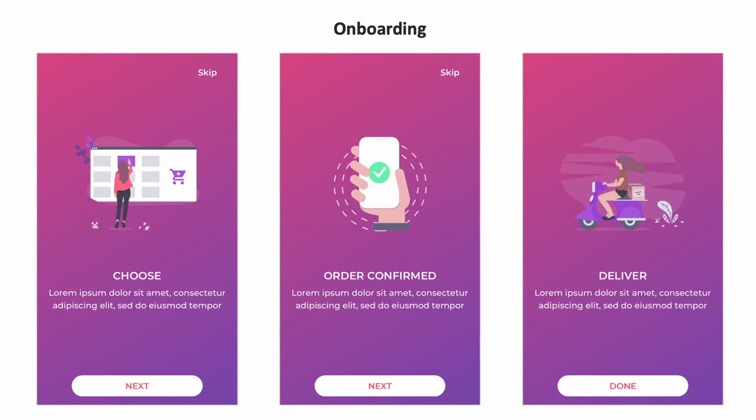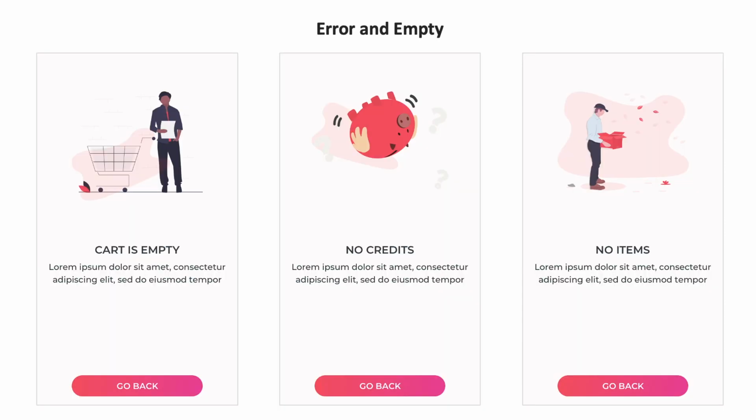The onboarding and error UI designs have many illustrations that can reduce the designer's work to a huge extent. The illustrations in these pages load quickly and convey basic information about your application. The illustrations in these error and empty XAML pages also load quickly and convey what happened in the applications clearly. The page background can be replaced with your XAML design easily, though. This makes these screens more usable in applications.